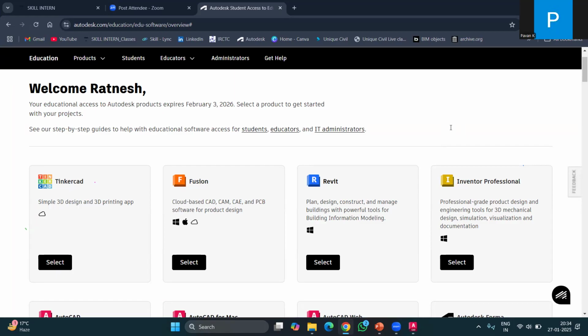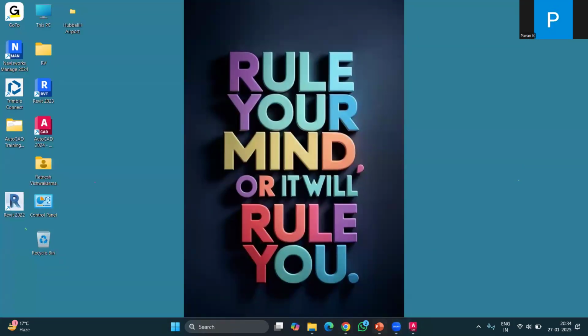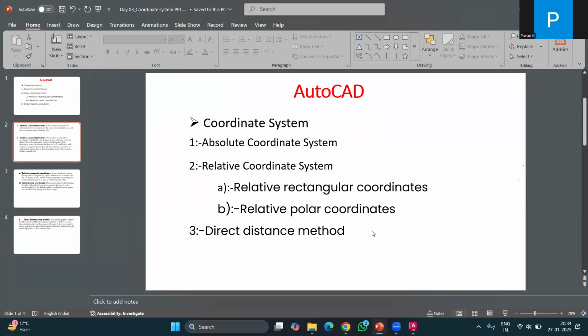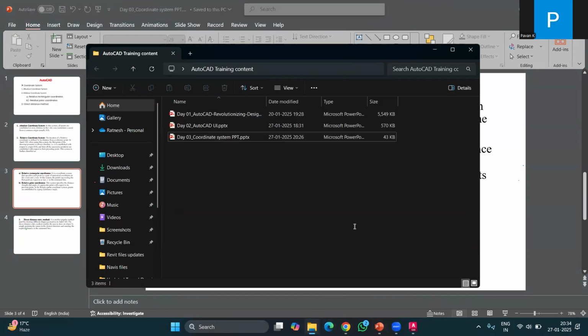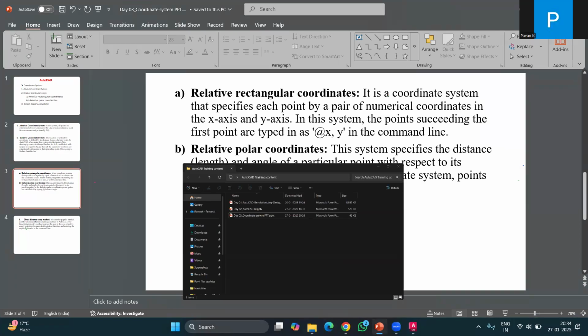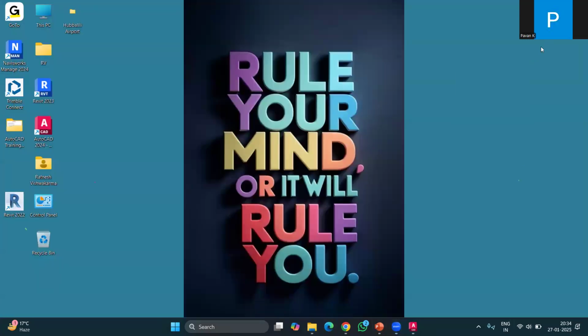Okay, then we'll wind up here. I will share some assignments to create this coordinate sum. Create some geometry. Let me show you some geometry if I have it. I will share it with you. Try to make it. Otherwise, I will draw the geometry tomorrow, and if there is any problem, just tell me.